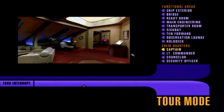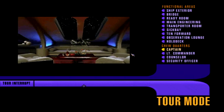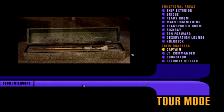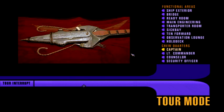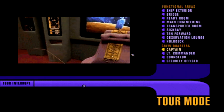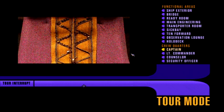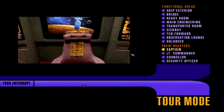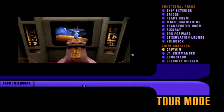The Captain's Quarters. Though these are Captain Picard's personal quarters, and he is a very private individual, we've decided that it was important to show you his room anyway, and in particular, one object. Not a certain flute, although it holds the memories of a lifetime for the captain, nor this Klingon dagger, though it too holds great significance. What I wanted to show you was this Mintakan tapestry. The Mintakans came to regard Captain Picard as a god because of a breach in the Prime Directive. I believe the captain leaves the tapestry on display as a reminder to himself of the overriding importance of the Prime Directive in fulfilling our mission.